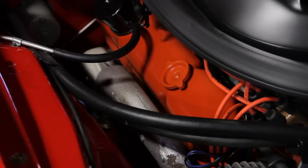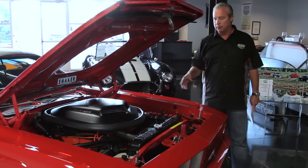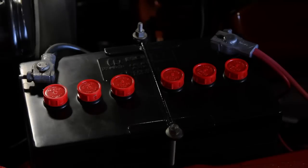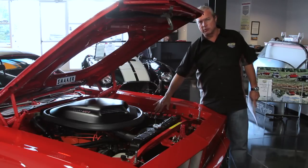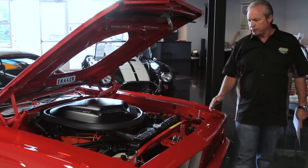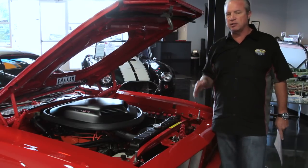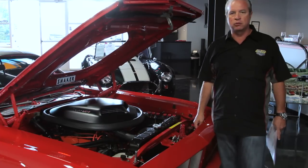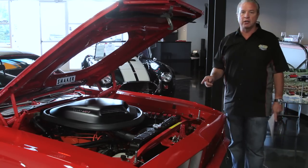It also has 915 heads, which are very rare to find on a car like this, but it has them. It has the proper markings, proper red top battery, and two fender tags that call out all the different options that were originally ordered in this car. Again, rally red, rotisserie restoration. This car drives perfectly down the road. It's got lots of power. We've taken it to a couple of shows and absolutely wowed the whole crowd, but even better than looking at it is hearing it. So we're going to start it up for you right now.